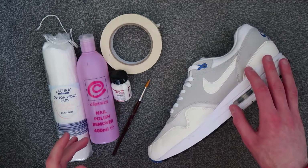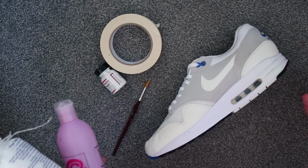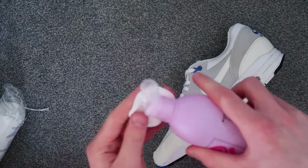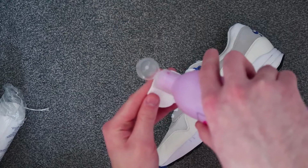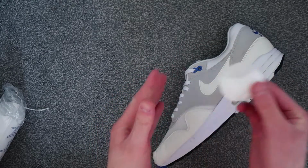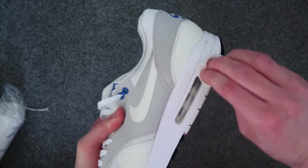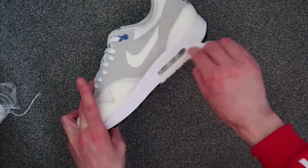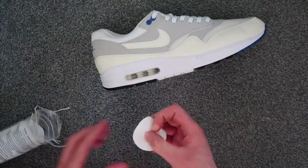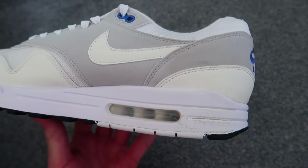The first thing you're going to need to do is use the nail polish remover and acetone and take off that factory finish on the midsole before we can get into painting it. So just going ahead, getting a cotton pad, putting a nail polish remover on the cotton pad. That should be enough. And then wiping it on the midsole.